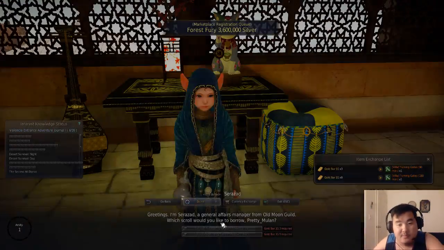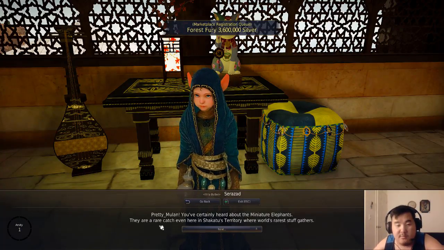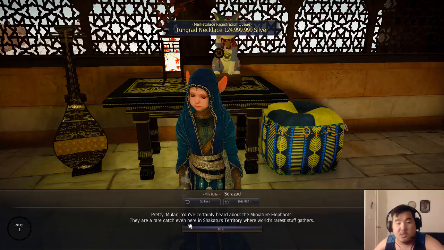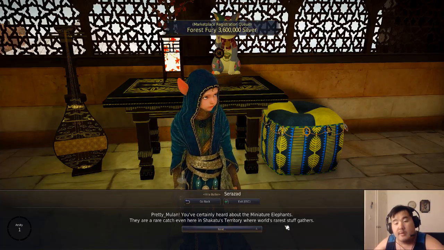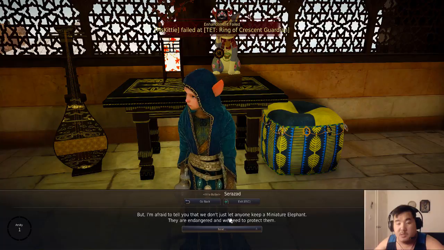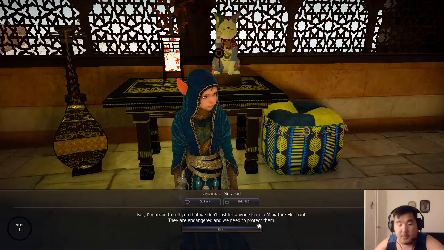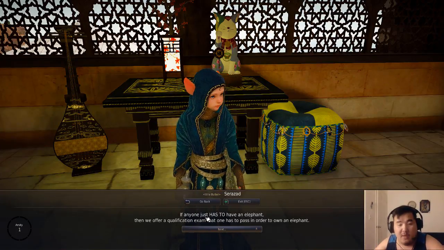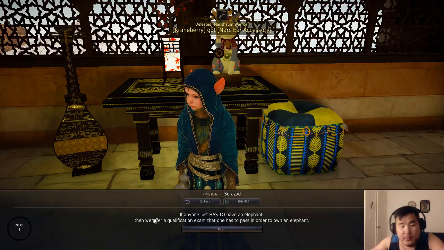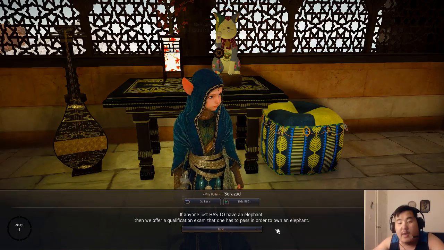Yeah, it's that elephant. Welcome, I'm Sarazad, a seneschal sent from the Greetings, old moon Sarazad. Your servant hears about the mini elephants that are raised to capture even on the second tradition where the world rest of stuff gathers. But I'm afraid to tell you that we don't just let anyone keep a mini elephant. They are endangered and we need to protect them. If anyone just had to have an elephant, then we will offer a qualification exam that one had to pass in order to own an elephant.